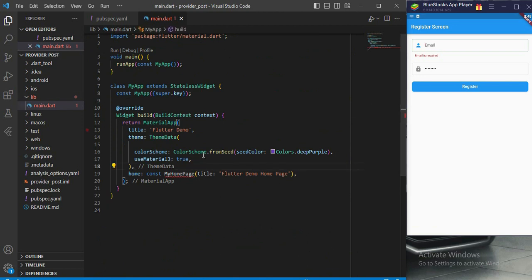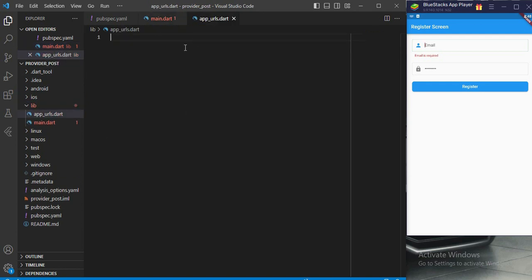So to make an HTTP request, we need the endpoint. For that, let's create a new file named app_urls.dart. Here all the URLs of our application are going to reside. Class AppUrls, and here we have our API endpoint.